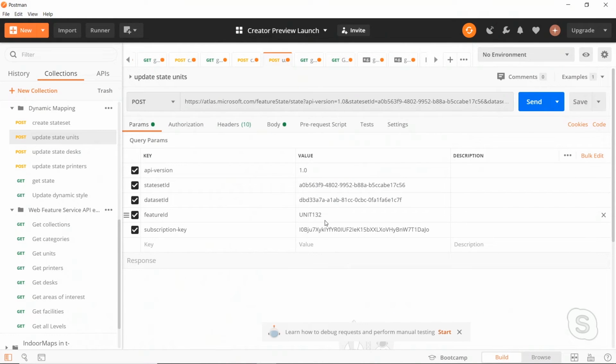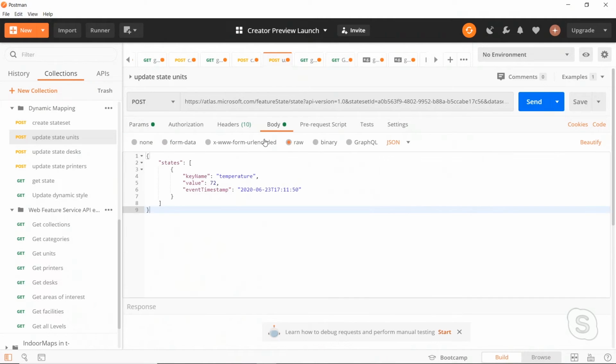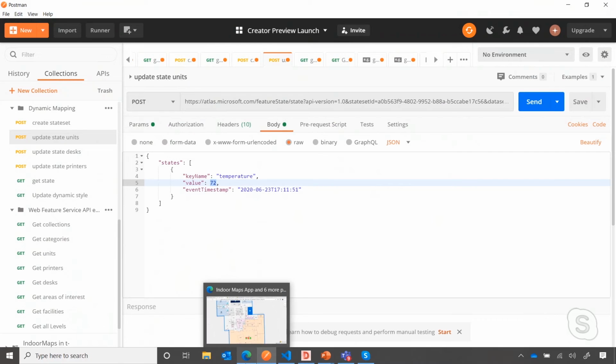So I have access to an API that allows me to update the state of that particular feature at runtime. This data typically comes from IoT. It could be a different system, but the most common use case is IoT Hub or even Azure Digital Twin that has fed to Azure Maps an augmented view, augmented understanding of the measurement. And what I pass here, in addition to the reference to what I want to update, is the actual measurement. So I'm going to mimic here. I'm updating the state, and I'm going to update the temperature of this room to, for example, 78 degrees.